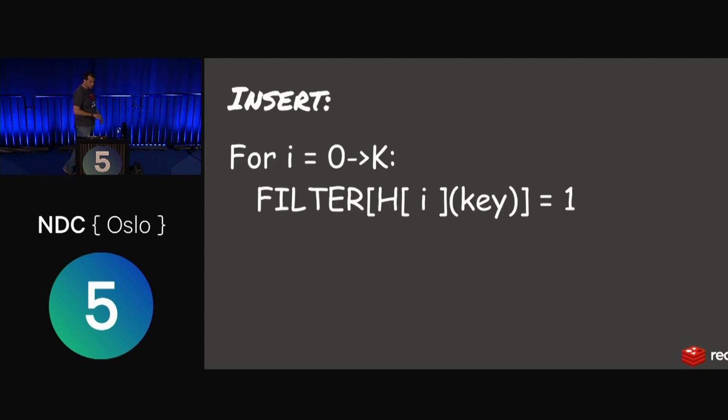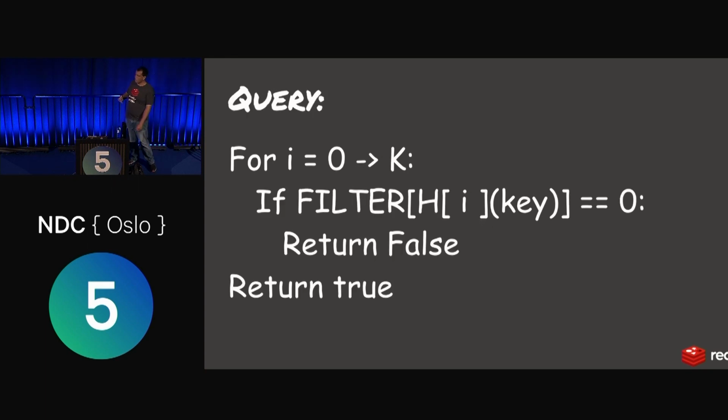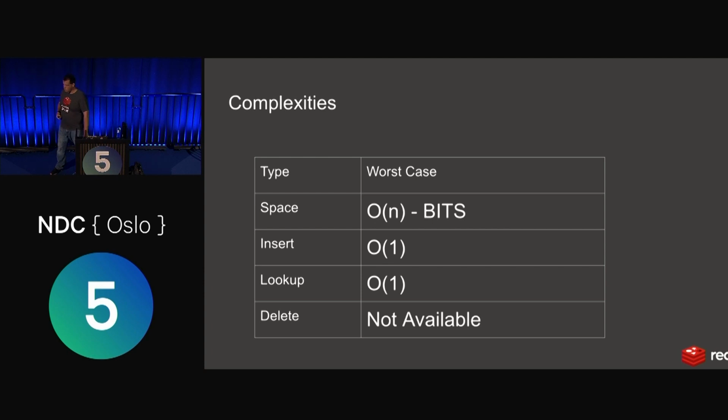To insert an item into a Bloom filter, you go over all of the hashes that you have, and then you index into the filter at the result of that hash function for the key that you're using, and you flip that bit in the Bloom filter to 1. And then to query it, you go over the filter again, and if any of them are 0, you report that no, the item has not been inserted into the Bloom filter yet. However, if every single one of them is set to 1, you return that yes, the item has been added to the Bloom filter, or probably has been added, to be more accurate.